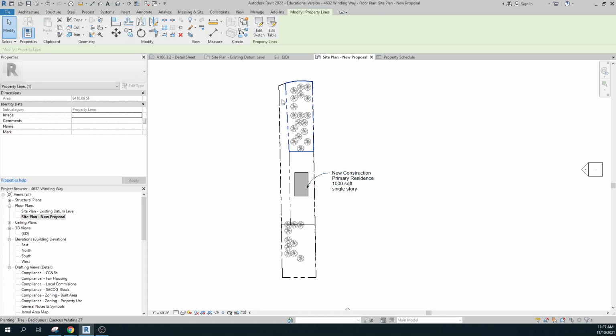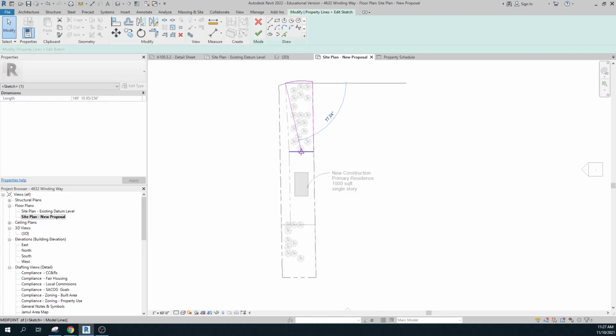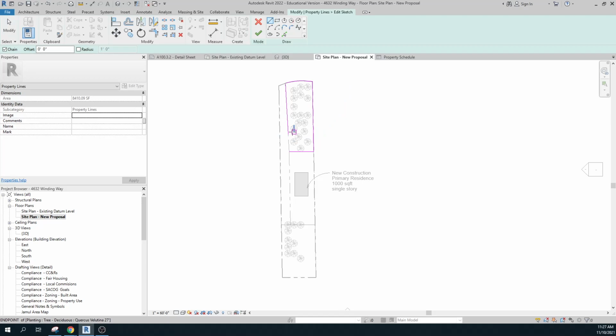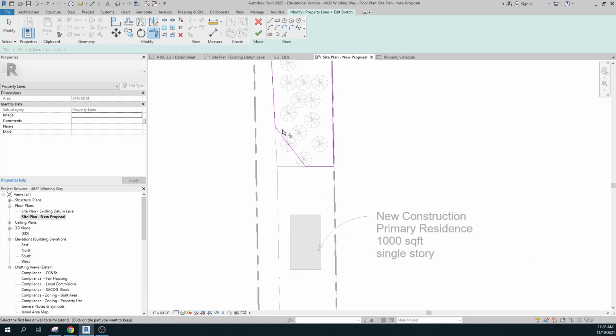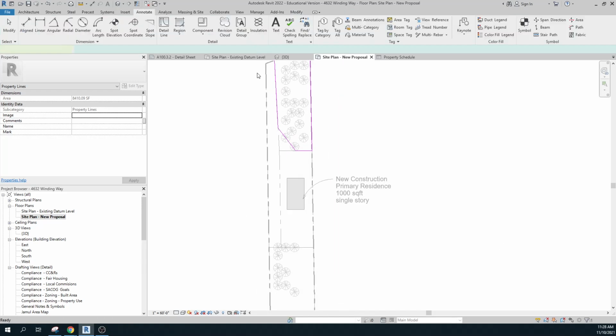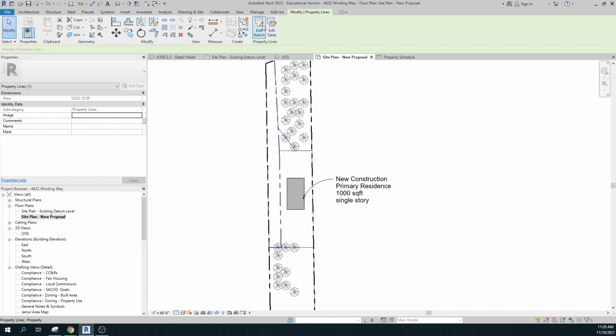And this property might move a little bit more like that, so there was a little bit more of a common area. And then do the same thing with this one.